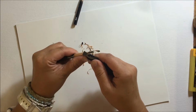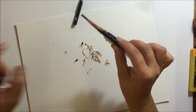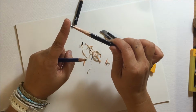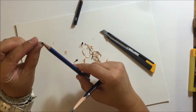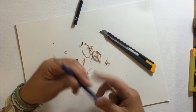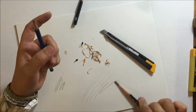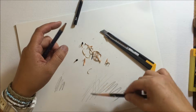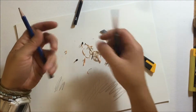But I love sharpening pencils. And I think this has a better usage of, you get more lead when you're actually sharpening. Because when you sharpen it with a pencil sharpener or a hand crank, you get like that much lead. And when you're shading and drawing, you really can't utilize the sides as much. But this one, you can do really thin lines and also thicker lines. And it helps you be more versatile in your shading or whatnot.